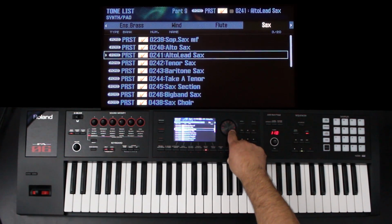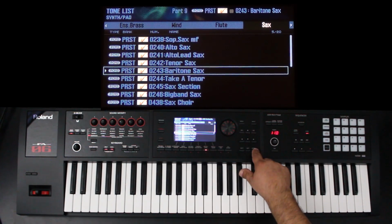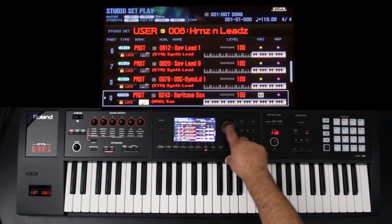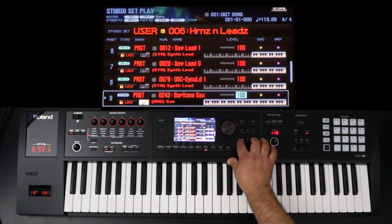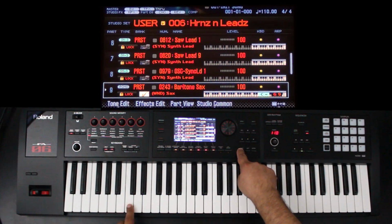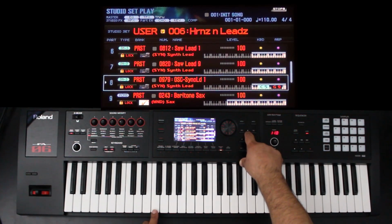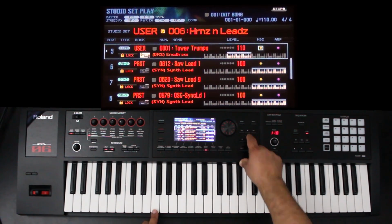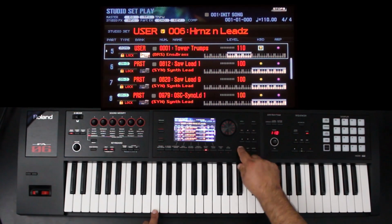We need some kind of sax. So let's take a Bari right here. And let's turn him on in here. And obviously the Bari, that's just way too high for that guy. So before we do anything, let's make sure he's in the same octave as the other guys. Okay. And I think that one, easier.